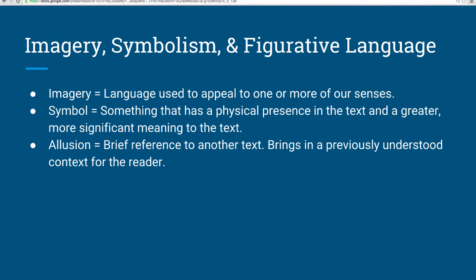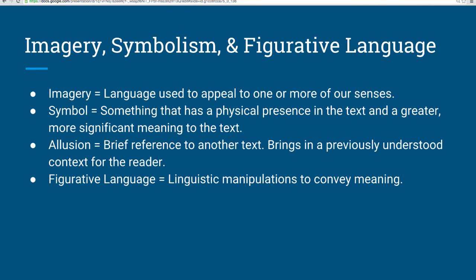An allusion is a brief reference to some other text, another literary work, a religious story, mythology, etc. Allusions are not explained or explored in detail. They are often little hints that the reader either gets or does not get right away. The allusion adds an additional context through which the reader can consider the text. Figurative language is a broad term that includes a variety of linguistic tricks to manipulate language and create a greater meaning. You're likely familiar with many of these. Metaphors, similes, personification are the most commonly known types of figurative language. But there are others we'll want to consider.